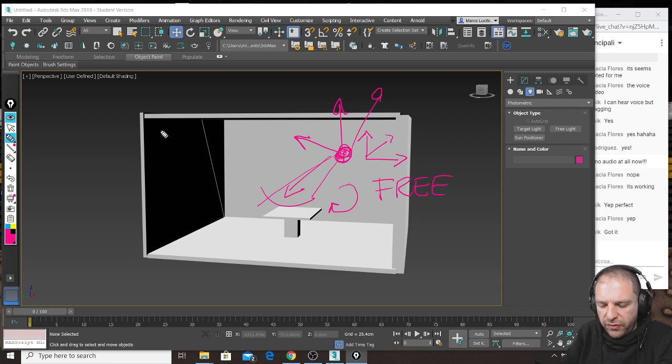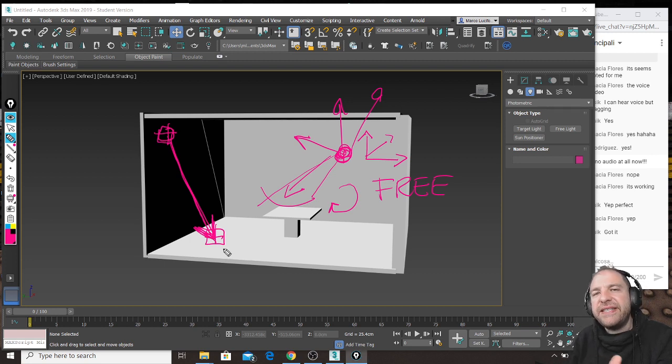Target light is simply a light that has its direction managed by a secondary point. So a target light will be simply a light that has the same exact parameters as a free light, with one small difference in how we use it.